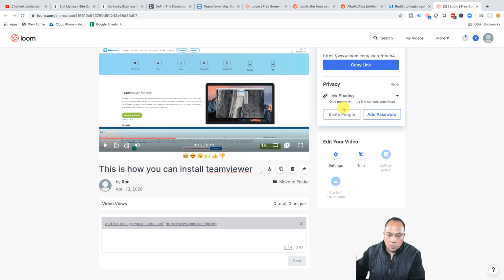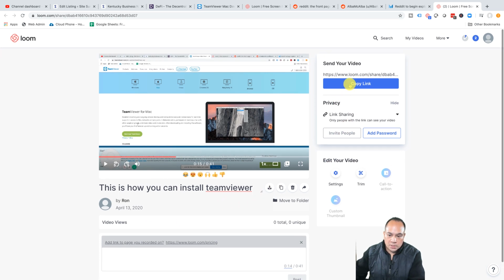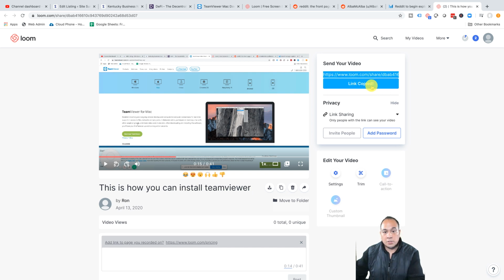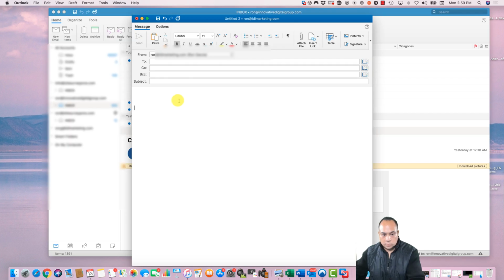So now what you want to do is copy this link. But by default, as soon as you stop sharing, it automatically copies the link and it's already in your clipboard. But you can also just copy this link here. Now you can send this via email, via chat, etc., whatever communication that you want. I'm going to send this in an email. So I'm just going to send this link in an email like that, and so there's the link for the Loom to be sent, and I'm just going to press send.